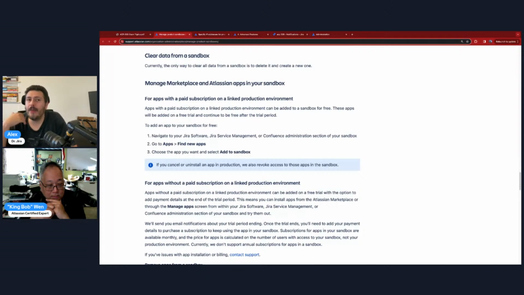Atlassian brings back your regular Jira, but for your sandboxes you'll have to start all over from scratch. And this is also true if you move from Premium to a lesser plan like Standard or Free. The sandbox automatically gets blown away. That's good to know. So be very careful, folks.